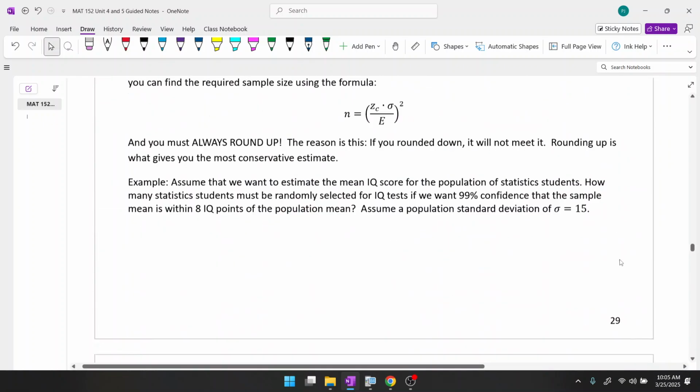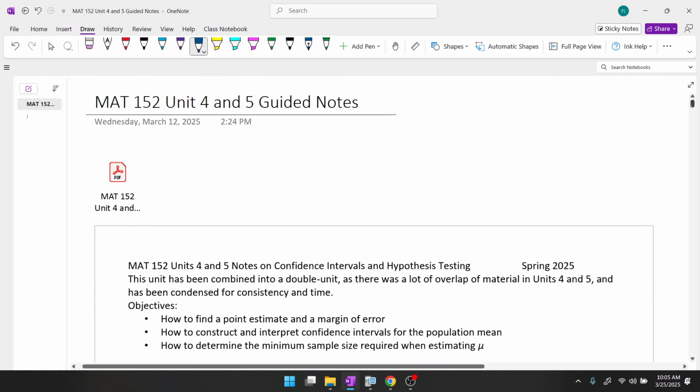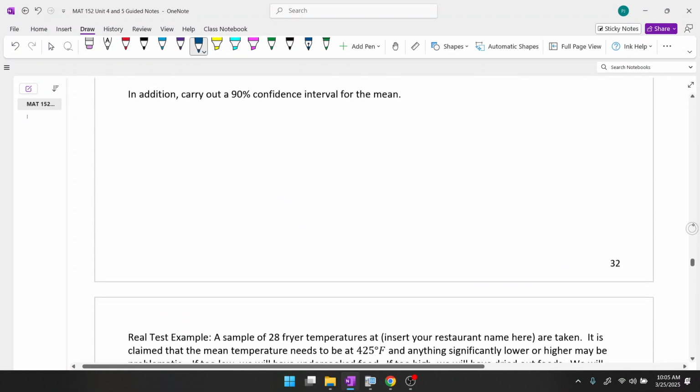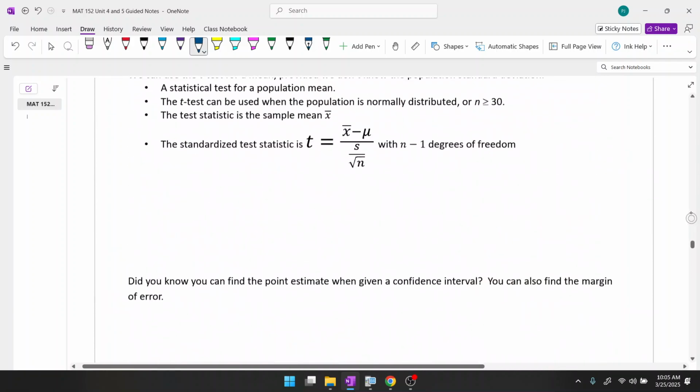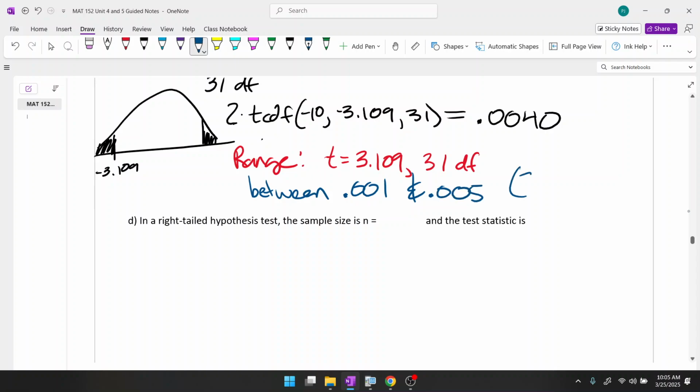And I just got to find this place. Sometimes this technology doesn't work the way I want it to. Yeah, 0.001 and 0.005, two-tailed. And it fits the thing here.